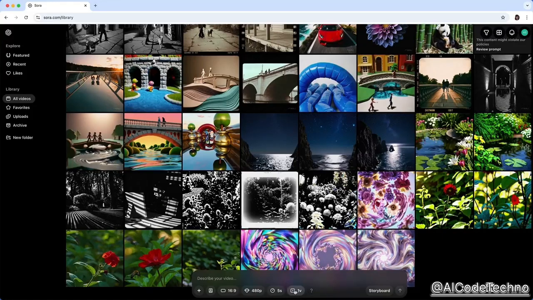You can determine your resolution, as well as how long you want the clip to be, and how many variations you want to create. Remember, I'm working with ChatGPT Plus, so I only have access to 480p and 720p resolutions at 5 or 10 seconds respectively. All other options are grayed out. Notice the higher in resolution I go, the slower the processing. And then here it shows me the number of credits that I'll use at the current settings.